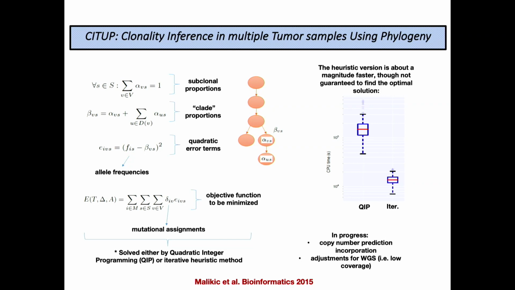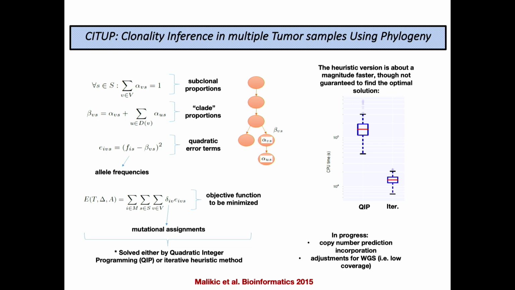So as I said, our first tool, CTP single, aims to do this clustering. The next tool that we developed called SITAP, in fact, from a temporal point of view, SITAP came first. You can have multiple samples from the same individual with a different mixture, but eventually supporting the same topology. Now you're trying to come up with a single topology that is a permissible topology in each one of these samples.